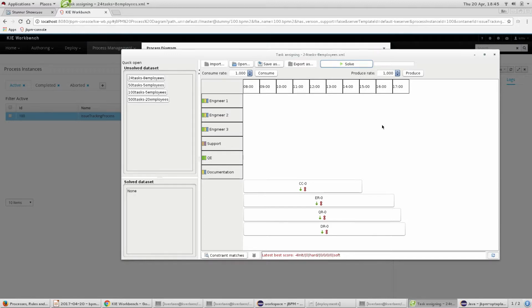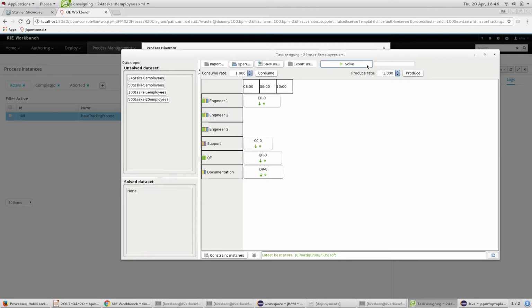They're currently group assigned, so anyone can go in and claim them. I haven't assigned them to anyone specifically. To explain, these are customer tasks, engineering tasks, QE tasks, documentation tasks. They're all low priority, which is the green arrow. And this describes the affinity of the user with the issue.